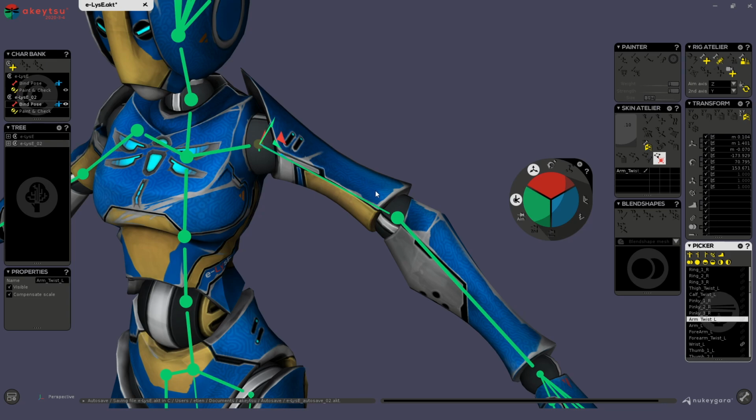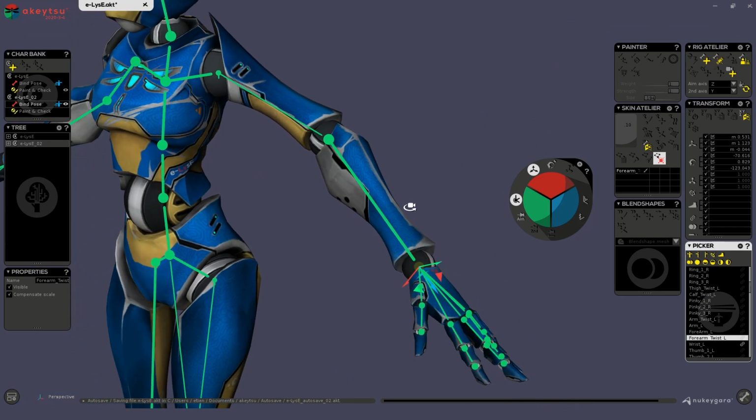This way, if I need to select my arm and forearm joints, which are the main joints I will animate in FK, I only need to click near this location. And if I need to reach the twist, I need only to reach arrow up for the arm twist or arrow down for the forearm twist.